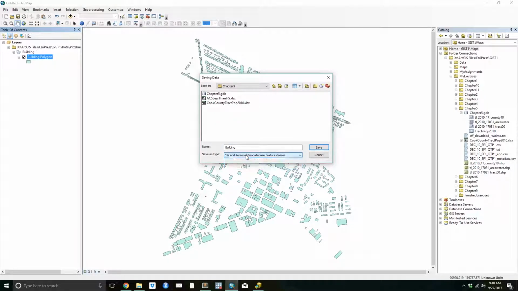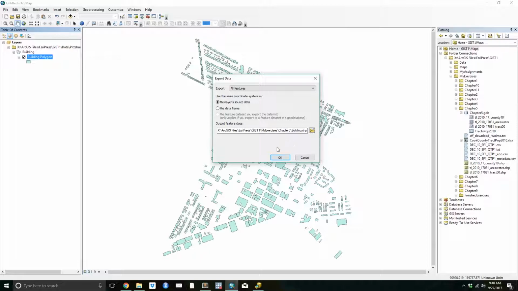So the default is going to be File and Personal Geodatabase feature class. Since we're not saving it into this Chapter 5 geodatabase, we can just click off that and go to shapefile. That way it's its own standalone thing.